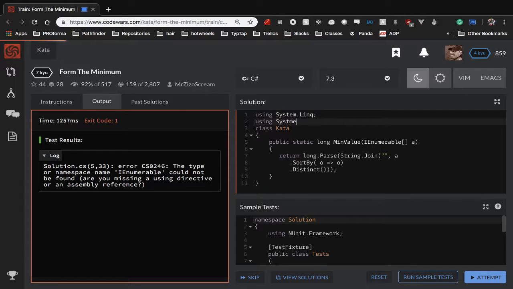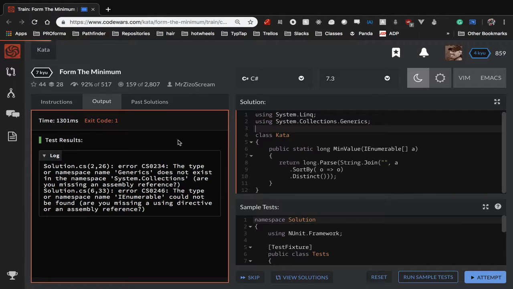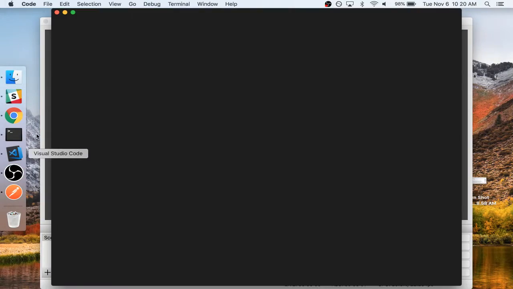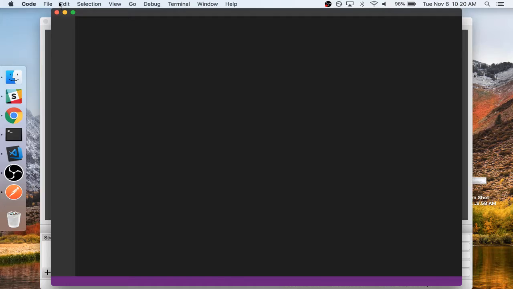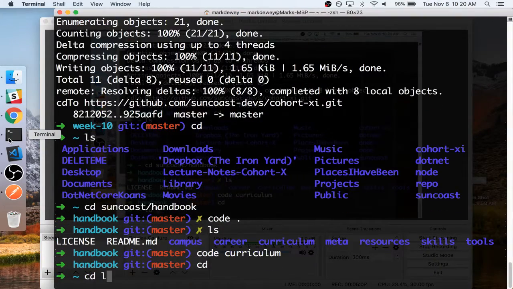Using System.Collections.Generic. Oops. Let me look up the namespaces that I need real fast.